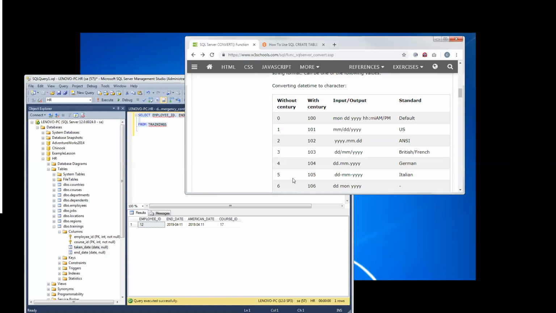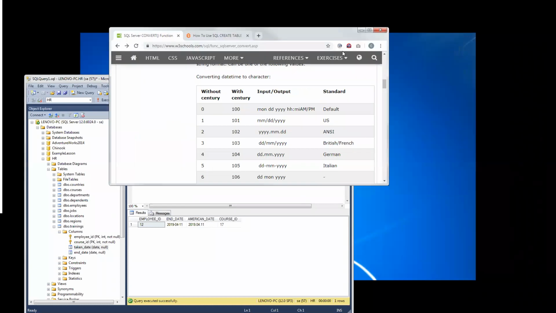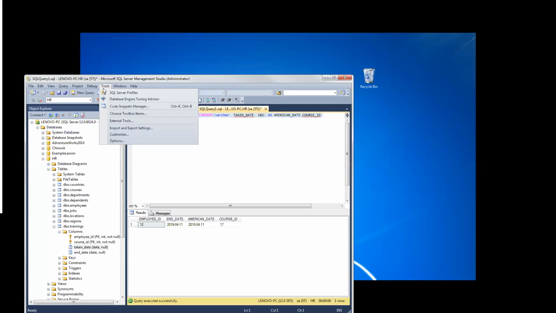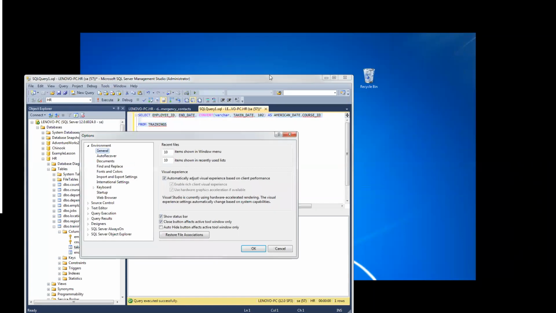Do you guys notice something that is not there, the hour and minute? The reason is that the way the date is set in my system is only for date. It should be date and hour, so I have to change it in tools, options or something like that. I can't remember where it is, but you can set it somewhere.